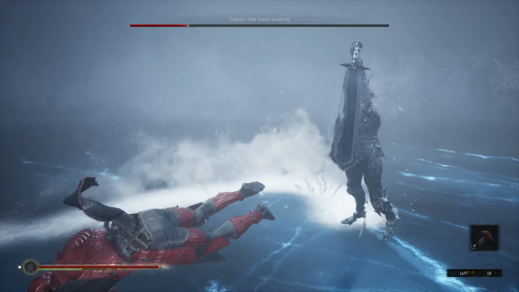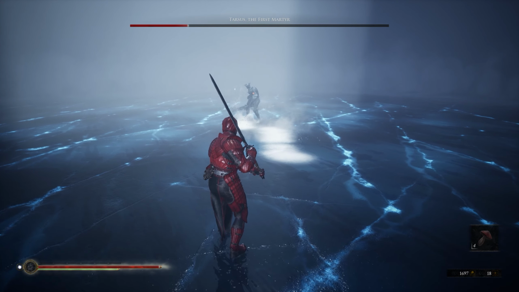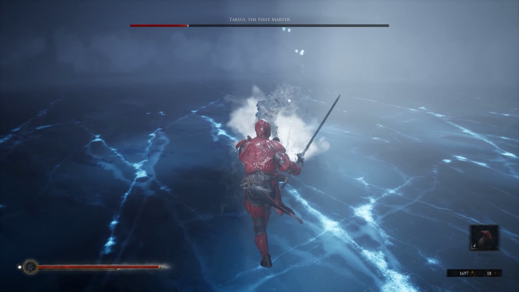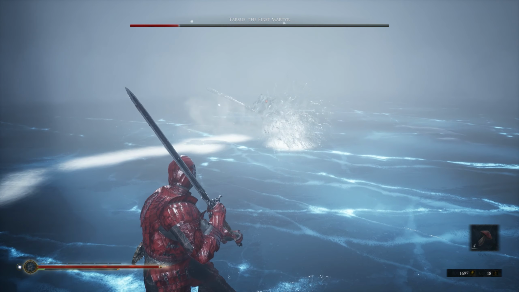Tarsus is the ice skating boss, and sometimes in the past he would just decide to ice skate all around you and over the place and never stop. That's something that's been fixed. Now he won't ice skate like his life depends on it. He'll skate once or twice and then come at you. So that's a really great change.